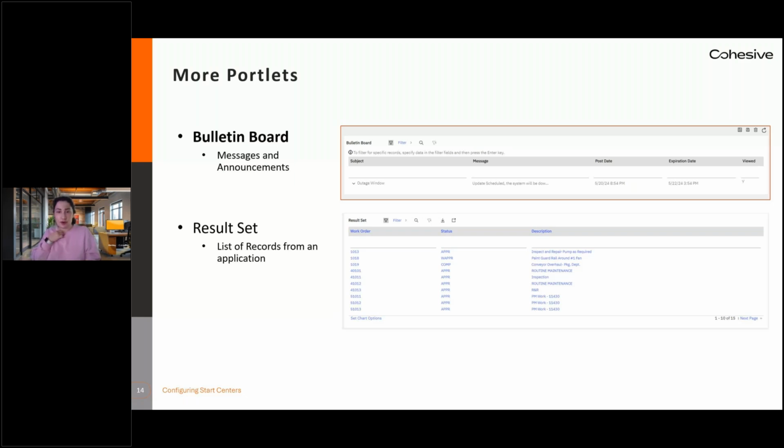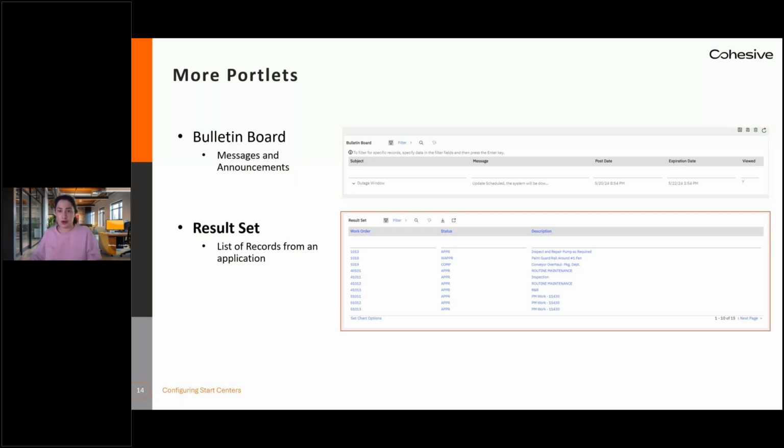The results set portlet shows a list of records. This can be shown as a chart instead of a list, and the chart can be set as the default view if desired. This portlet takes a bit more to set up than most, and we'll talk about it shortly, as well as the queries and object structures that are needed for this portlet.